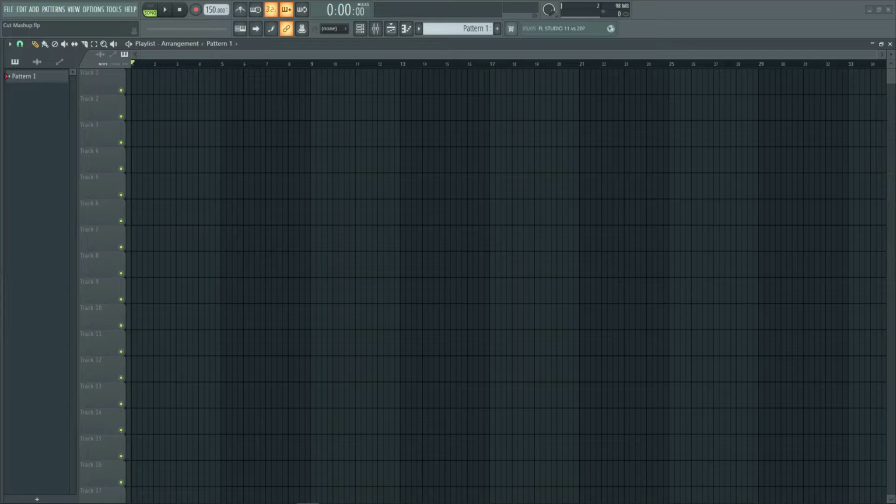Now, just like in the transition techniques video, the first thing that I want to get out of the way and make as a point right from the very beginning is the importance of track selection, because a lot of these tips are hopefully going to improve the quality of the mashups, but the tracks that you're choosing in the first place are definitely going to have an impact on how these mashups end up sounding as well.